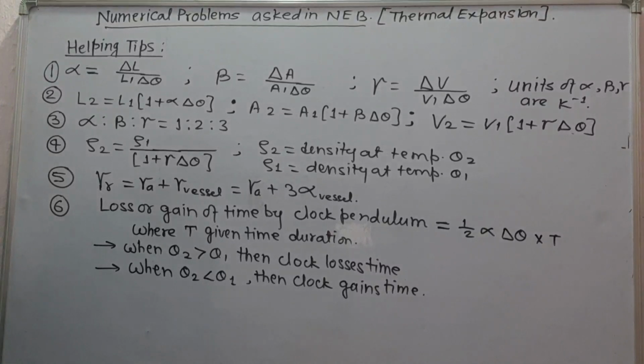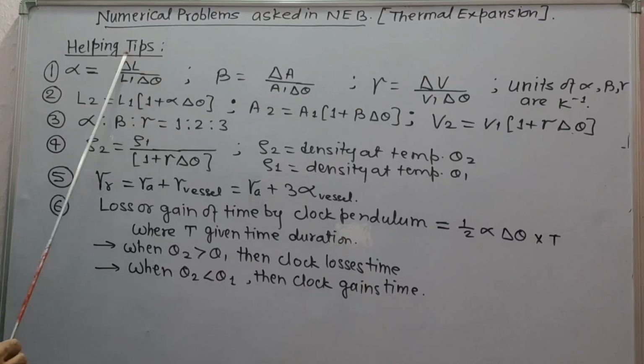Hello dear students, today we will study the numerical problems asked in the National Education Board (NEB) of Nepal from thermal expansion. At first let us take the helping tips. Linear expansivity alpha is the ratio of change in length. Linear expansivity alpha is defined as the change in length per unit change in temperature.